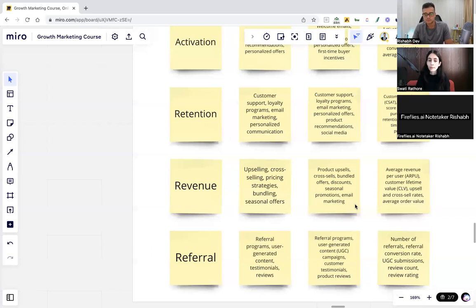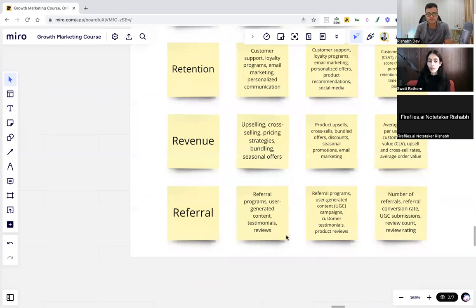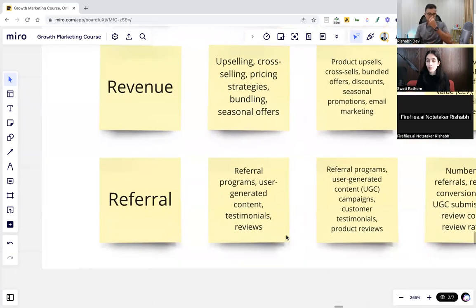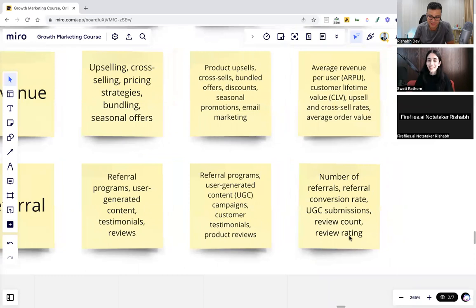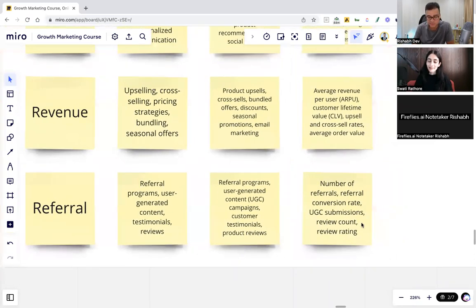And then if they like your product enough, they'll refer it to their friends or colleagues or over their social media as well. That would be referral. Another thing to add there: UGC is catching fire these days. It's sort of the hottest thing in e-commerce. UGC submissions are a great way to measure referrals, because if someone is submitting UGC content, that can be used for referral campaigns. It's basically someone referring you, but in a very indirect way. Just like I was mentioning for an agency, someone creating a testimonial video is very equivalent to UGC submissions for a B2C e-commerce brand.